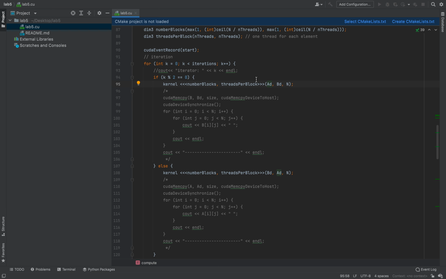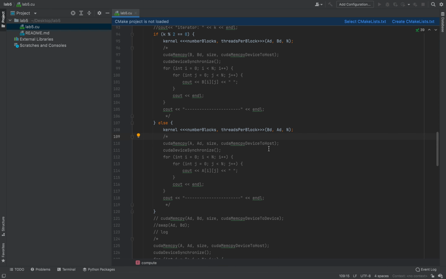That means, in the first iteration, I pass AD as the current matrix and use BD as the updated matrix. For the next iteration, I use BD as the current matrix and use AD as the new matrix to store the updated values. Such a design can reduce the memory copy while calculating this matrix.